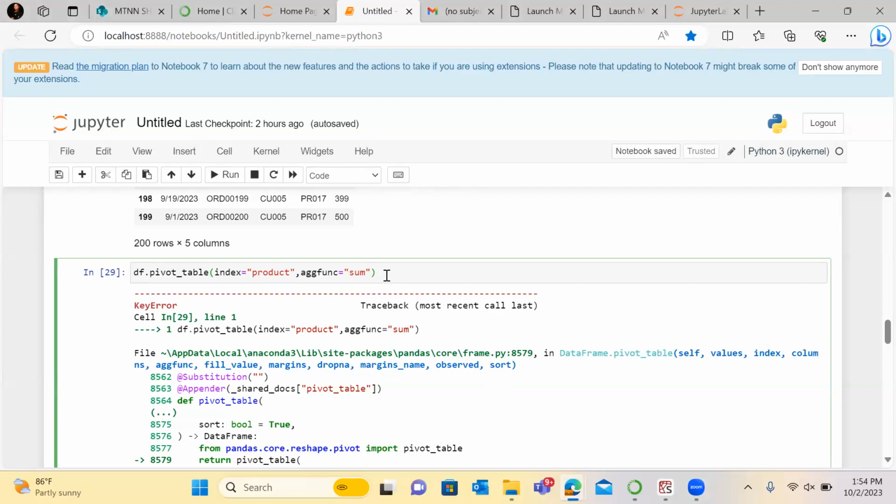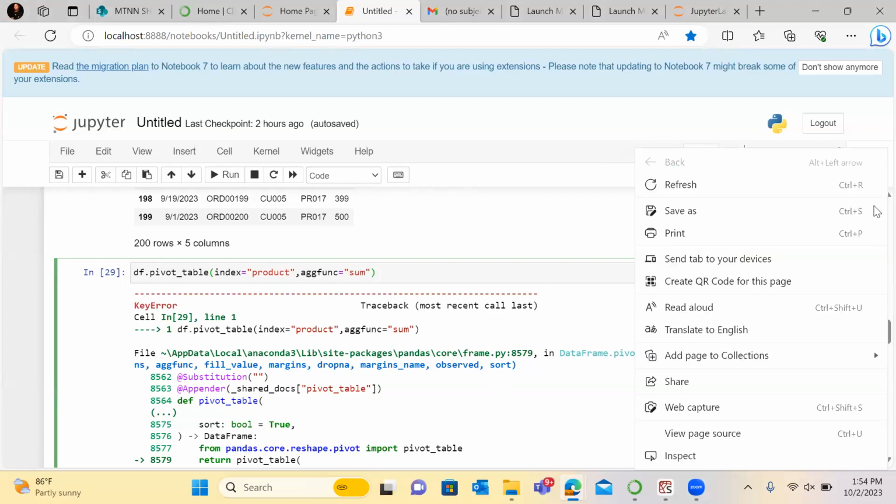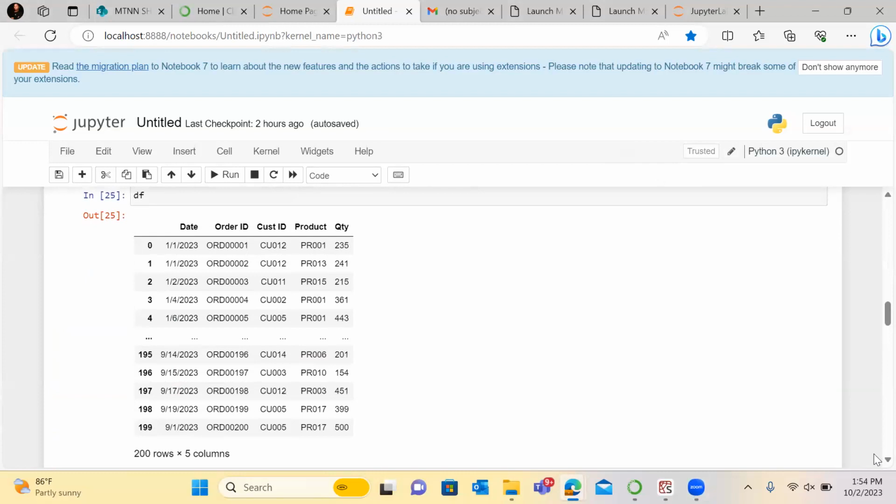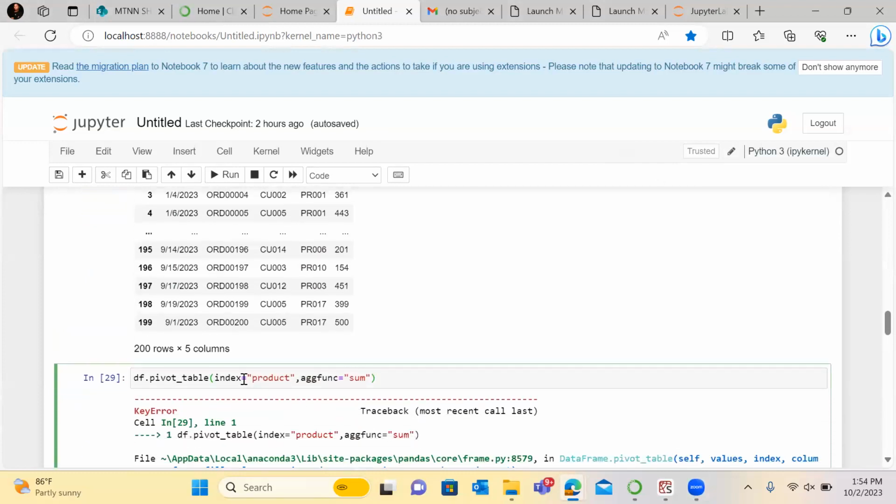Check your column names. Okay, capital letter. But this is not the same data we are working with, right? No, I'm using another data.